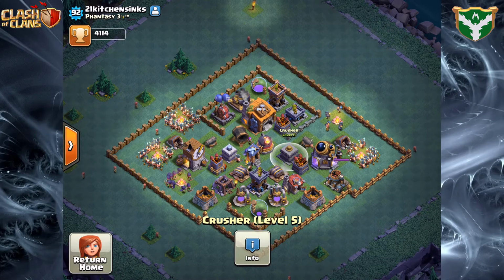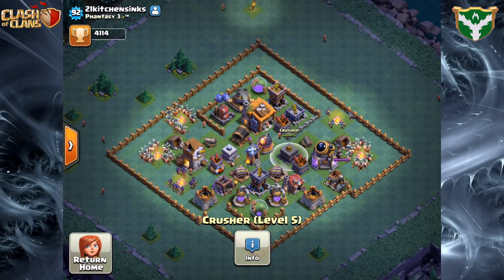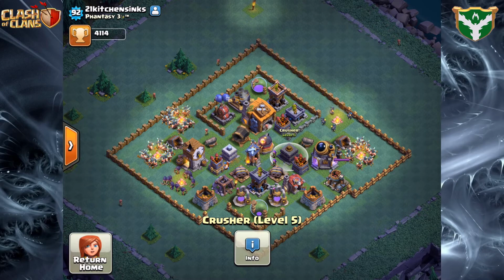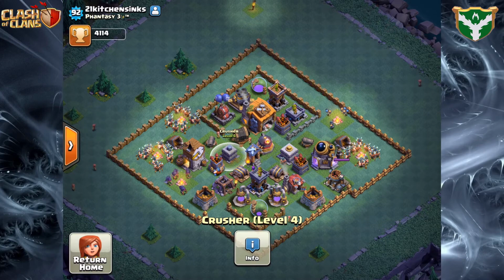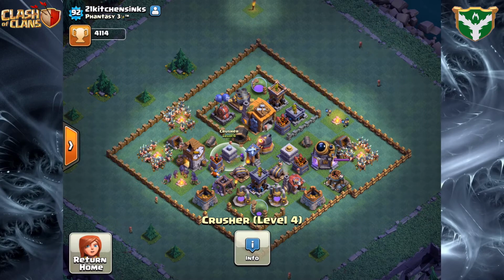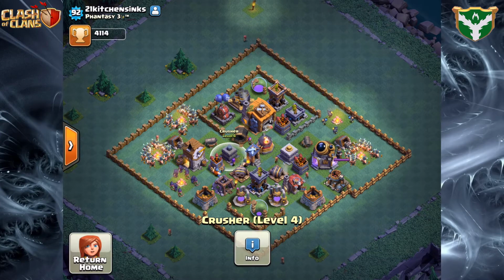If you, let's see, I don't see your hidden Tesla, obviously. So if your hidden Tesla isn't level 5 yet, I would do that. And then I would get him to level 6. And then finally, I would move on to some of the other big ones. I'd get the air bombs level 6, and I'd take the crushers to level 6. At that point, I think everything on the game grid would be level 6. And that's a really good place to be at Builder Hall 7, because you'll be able to compete easily in the 4,000 to 4,500 trophy range. You won't have any problem staying above max loot with all of your defenses being level 6.